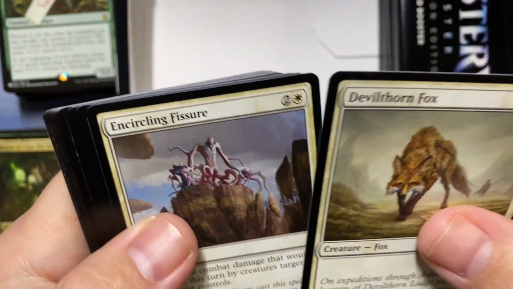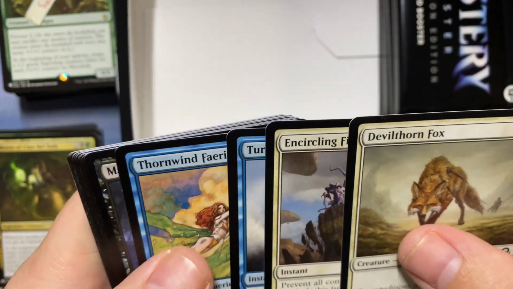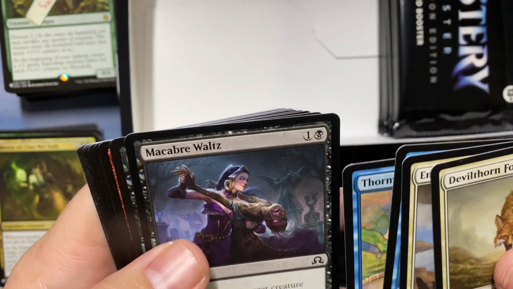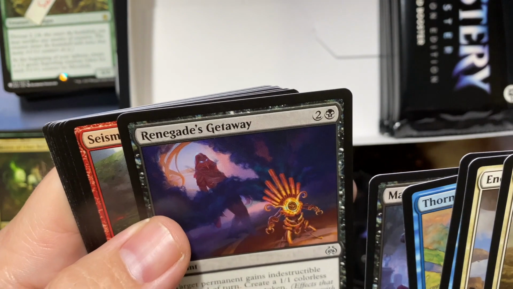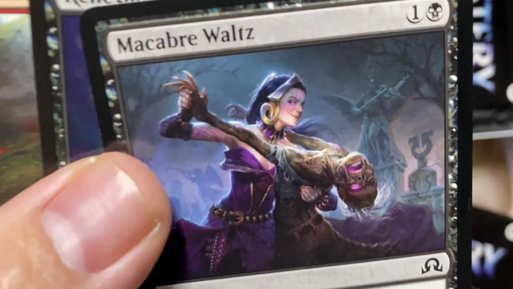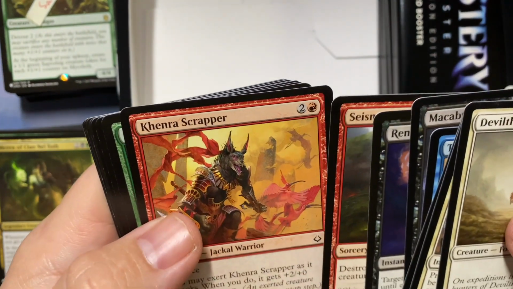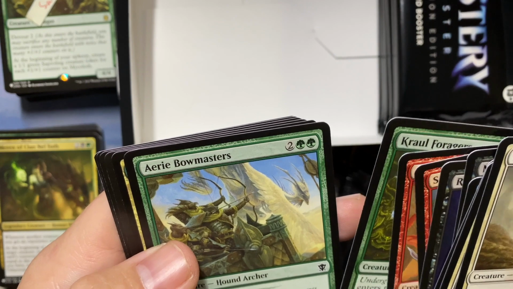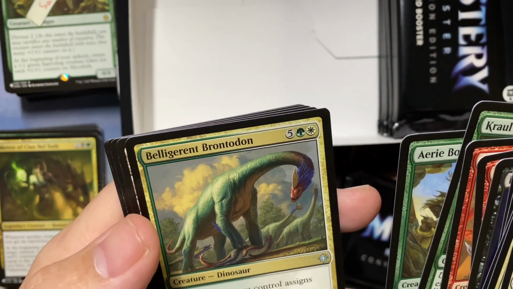A Devilthorn Fox. What did the fox say? Remember that song? It was so annoying but so catchy. What the fox say? A Macabre Waltz. She's just dancing with dead people. Renegade's Getaway, and she looks so happy while she's doing it. Just la la la. A Seismic Shift, a Kenra Scrapper, a Crowl Foragers, Airy Bowmasters, a Belligerent Brontodon.